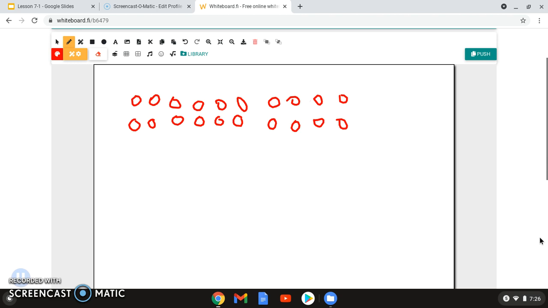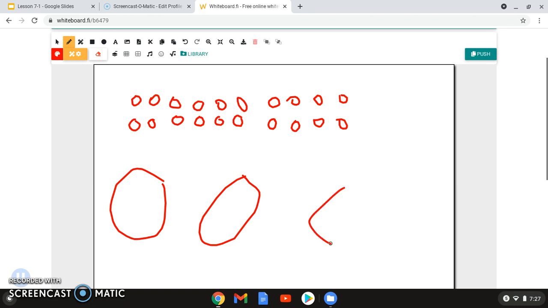Now, our problem said that there were 20 apples and there were four friends that were going to share those. Now, if we were at school and you could actually use the manipulatives, the hands-on materials that I have in our classroom, you could have taken those counters and moved them into spots to show four friends. What I like to do is draw large circles. I know that four friends are going to get the same amount, so I'm going to draw four large circles. Not very pretty again because I'm not worried about my artwork, even though Miss Bays likes to draw. She doesn't do it well here.